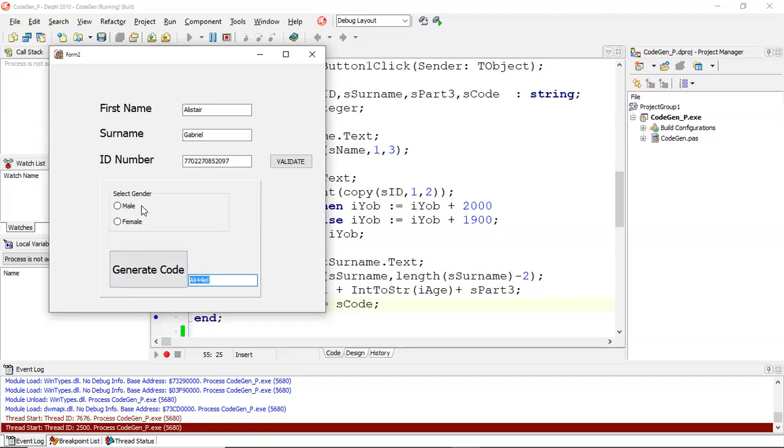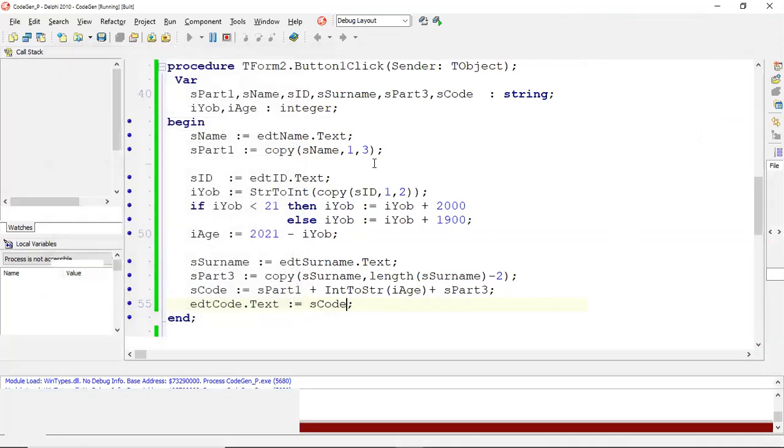You will see also there's a gender button there, and we're out of time. And I was going to show you some interesting things, but we'll pick this up quickly in our next session before we proceed. But this is very much code generation, how you can take bits and pieces of other inputs, use it, put it together, and create a string. This one's interesting because it makes you use some string functions. But of course, we also have this number, and we have to work out the person's age with a little bit of logical calculation there. And that's the code that has been done.